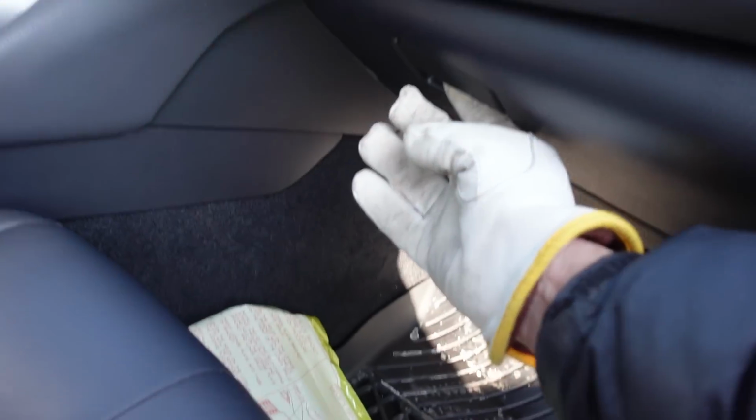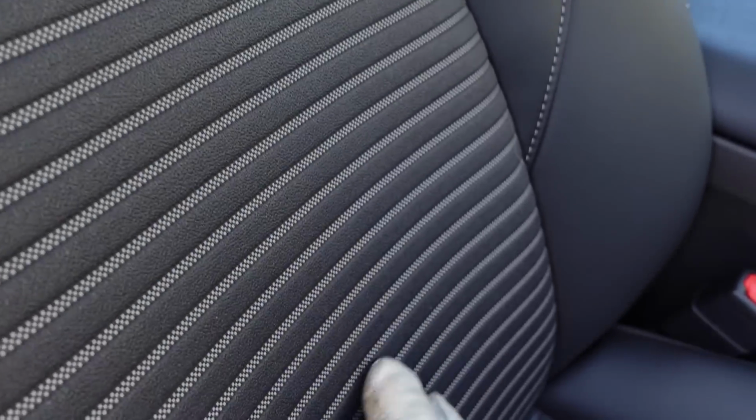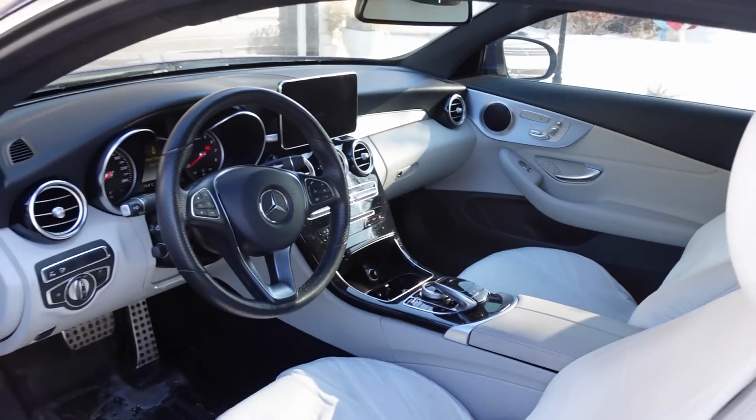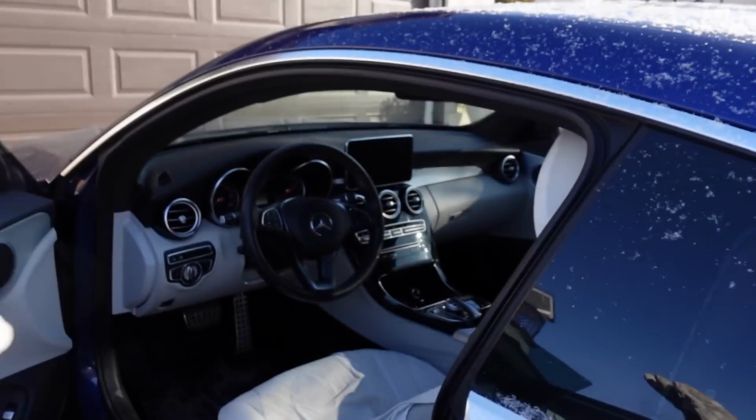Of course, back in here, it's a little sticky. And you'll notice the materials, instead of having that heat-cooled, beautiful leather seats, you actually have more of a pleather, and then you have an insert here with some fabric. So it's not quite as dressed up. Things are, in fact, a little bit tidier, and the design theme is just a little bit more pleasing to the eyes when you look and open that beautiful door in this Mercedes.